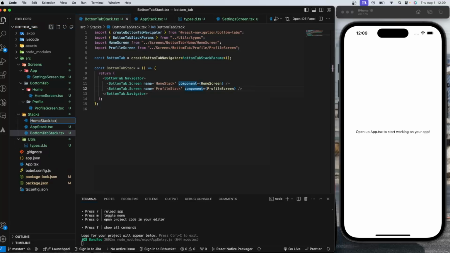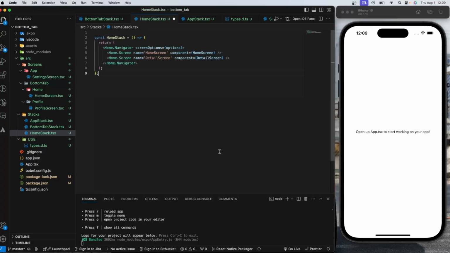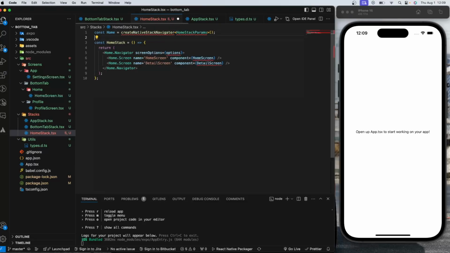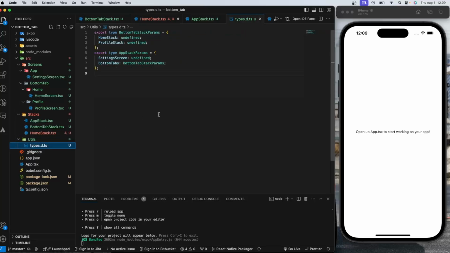Home stack.tsx. I'm going to copy some code from my previous project to make it faster. So we need this type, export type home stack params.